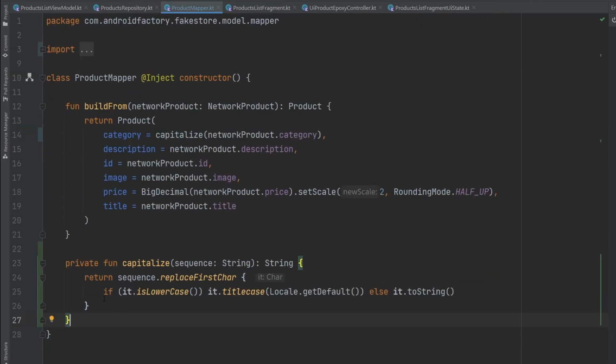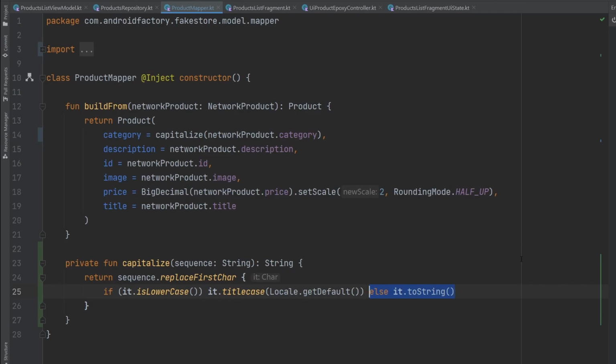Okay, so I cleaned this up really quickly. I created a function to do exactly what was told in that tooltip because it was deprecated. So we've just wrapped this in a function. We take in a string and then we replace the first character. It's pretty straightforward. We just check if it is lowercase, then we set that character to title case. Otherwise, we just use that character. So it's a pretty safe bet.